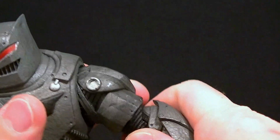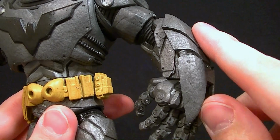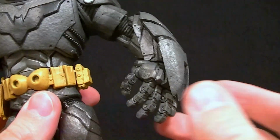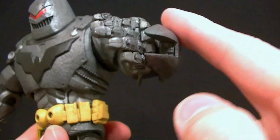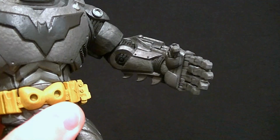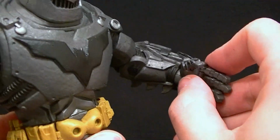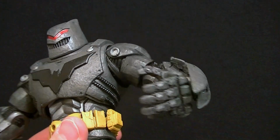Now the problem I have with the arm articulation is that this piece is a fixed piece. You cannot rotate the forearm at all, but you can rotate the wrist. However, because of this sculpted armor up here, rotating the wrist is basically impossible unless you use this hinge to fold the hand all the way down, which is going to really be pointless, so why bother doing that?